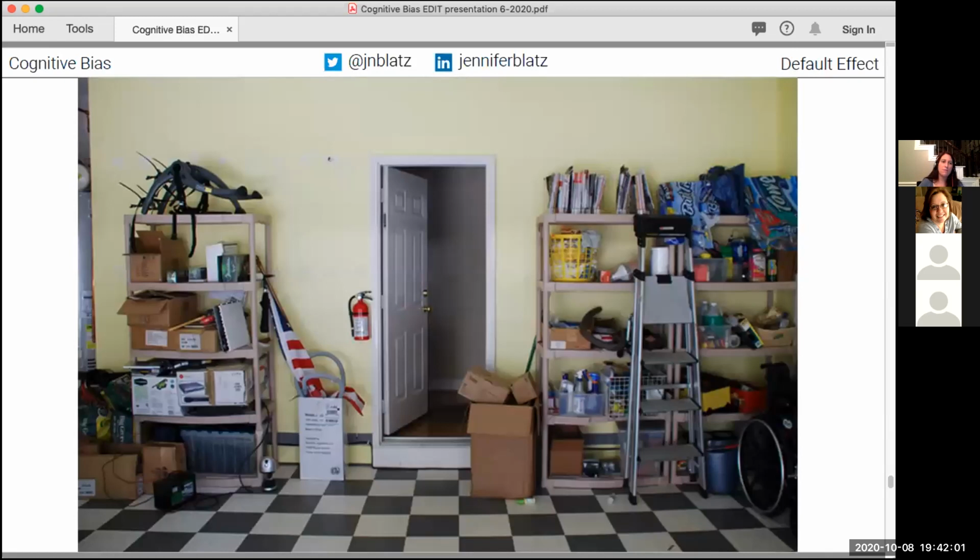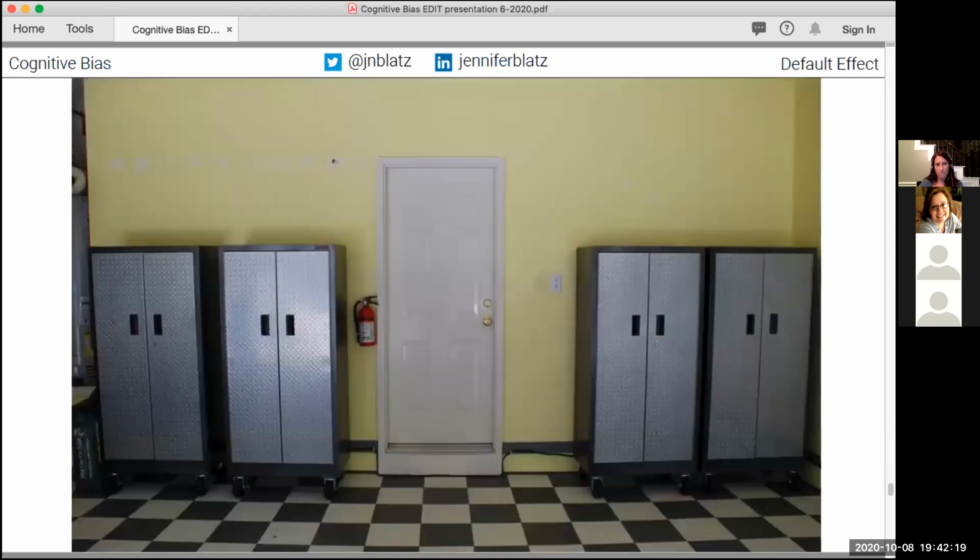And finally, I'm going to wrap up the ways that you can use cognitive biases for good with a very important one that we often take for granted. And if you do nothing else in the universe as a designer or a person involved in making stuff, please do this one thing. Make good defaults. Like this nice and tidy room here. When a person comes to your product for the first time, have things set up for them nicely.